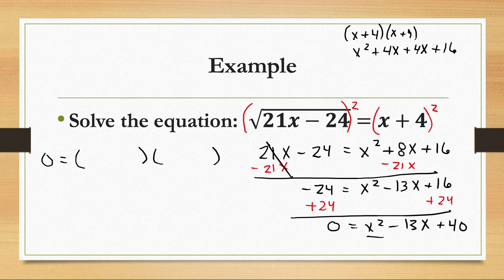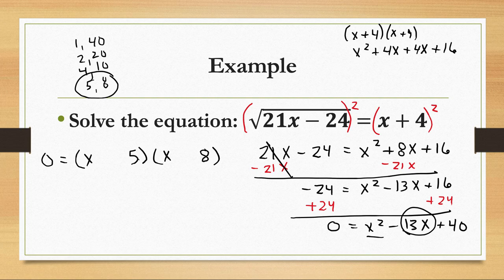So in order to make x squared, I know that it's going to be x and x. Let's think about how we want to make 40. So 40 can be 1 times 40. It could be 2 times 20. It could be 4 times 10, sorry. It could be 5 times 8. And we need a set of numbers that will somehow combine, either adding or subtracting, to make 13. So the solution that we want to use is the 5 and the 8.